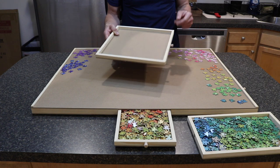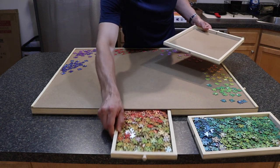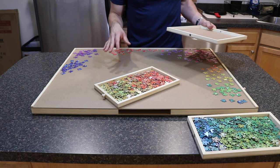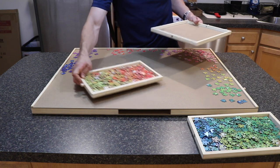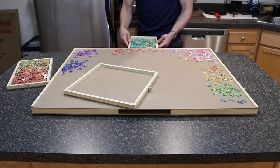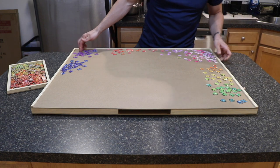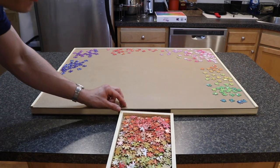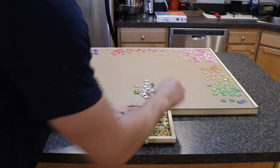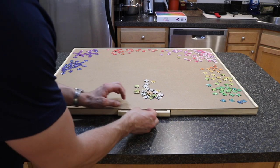So to summarize capacity: for 1000 pieces, you can work with everything spread out without difficulty. For 1500 pieces, you'll likely have pieces stacked up and will need to pull certain colors onto the main surface area to work from. For 2000 pieces it's way too large to work from the surface — but you could probably store it, pull it out to work on, and then put it away pretty easily. Everything does store into the drawers without much difficulty, and you can still have some puzzle pieces on top.